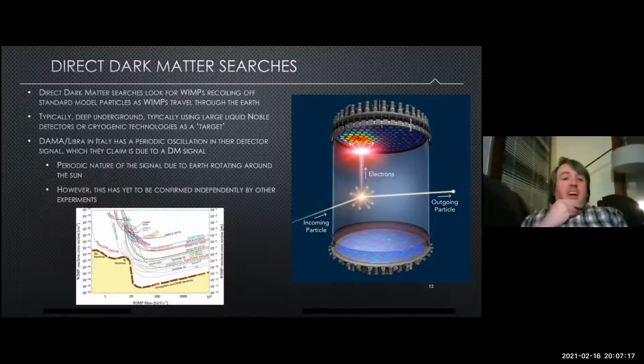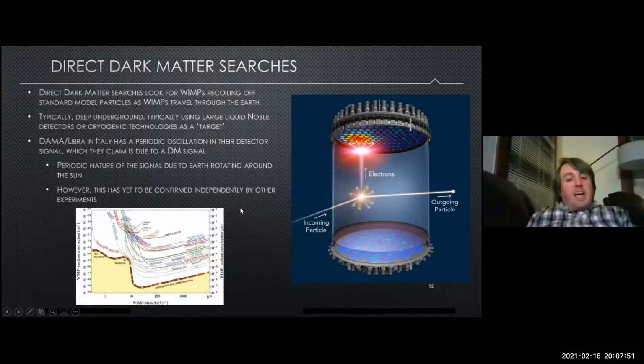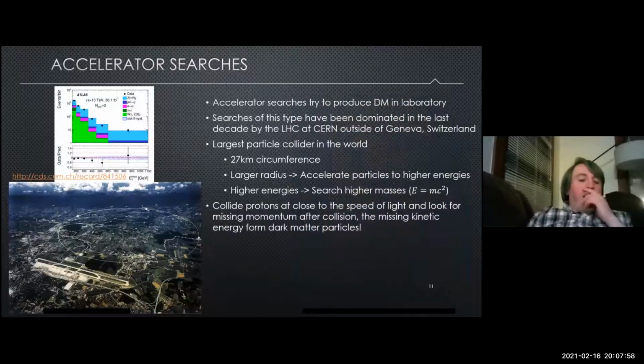So for direct dark matter searches, the biggest background, I believe, is neutrinos. Neutrinos are very small, light, possibly even massless, called ghost particles. What will happen is they'll bounce in and cause the same sort of ricochet type effect. If you look at this curve here, this shaded area is the area that's been eliminated due to neutrinos. So neutrinos are probably the biggest background for direct searches. For the accelerators, I'm not quite sure what their background would be. Possibly cosmic rays, probably muons, but I'm not too sure about that one.